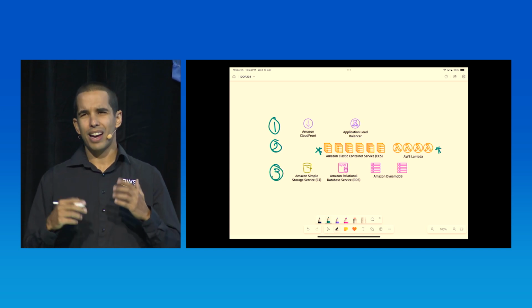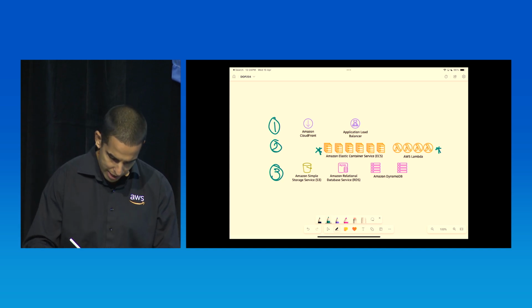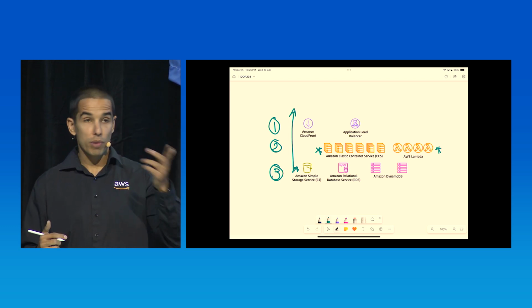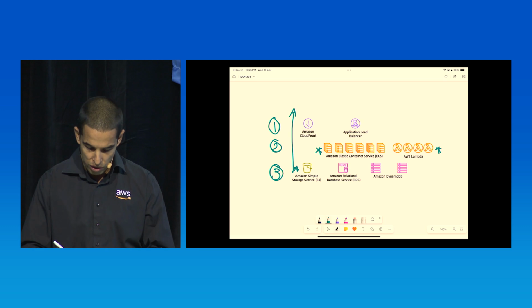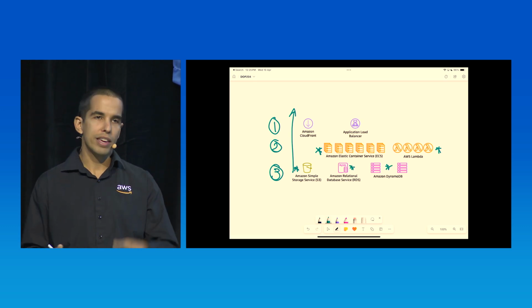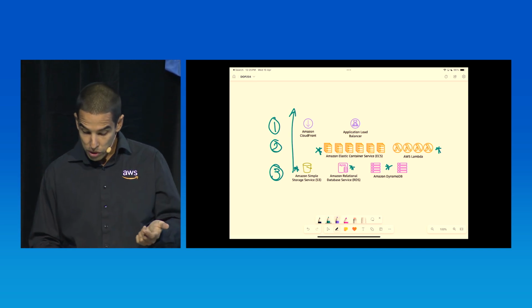I can't remember if it was a React app or an AngularJS app, but they had a single web page app stored in S3 that's been delivered to users via CloudFront. And some of the microservices use a combination of MySQL databases, and others use key value stores in DynamoDB. And so they started bolting on security to this thing.